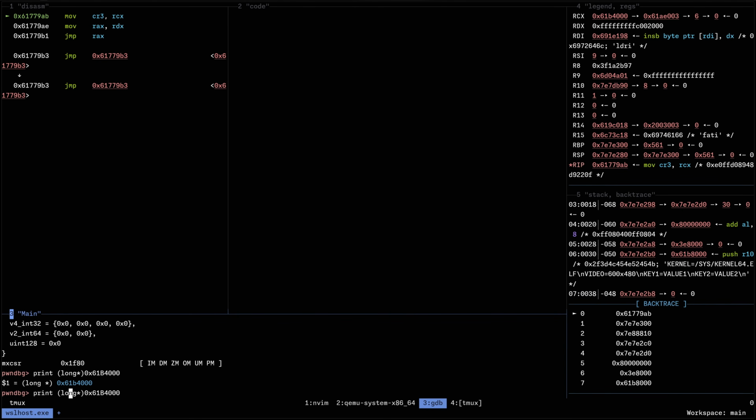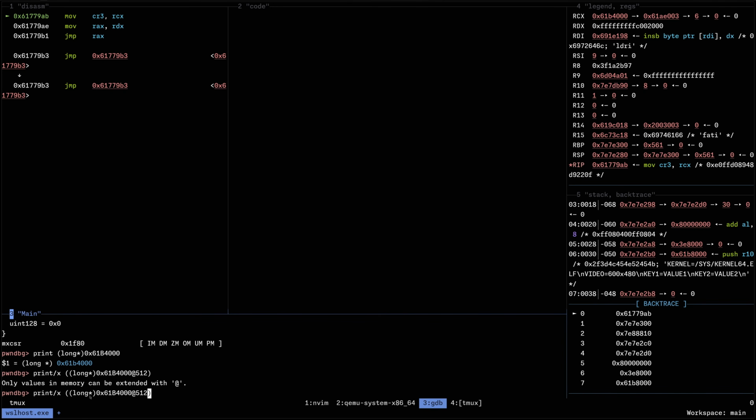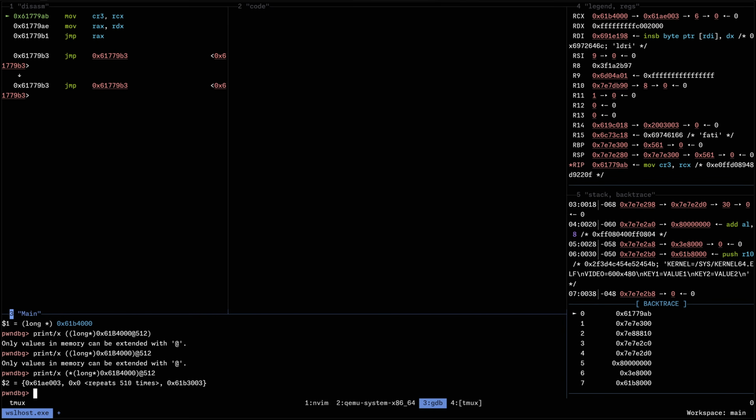Yeah, that's not what we wanted to do. Actually, we want this to be printed in hex, and we want 512. Oh, yeah, of course. So that should be something like this.